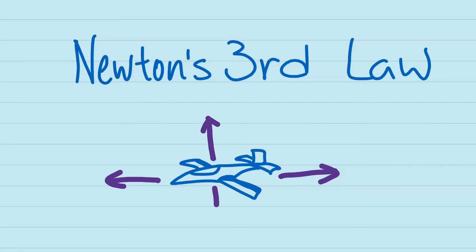And the same with lift and weight. So if you have the airplane flying at a constant altitude, the lift being produced by the flight surfaces is equal and opposite to the weight of the plane. And this is if it's not accelerating. So if it has a constant altitude, that would be true. If it has a constant velocity going left and right or up and down, then that would also be true. So that's Newton's third law.